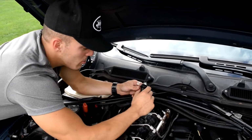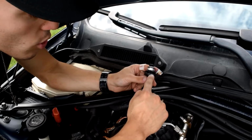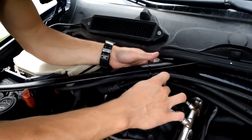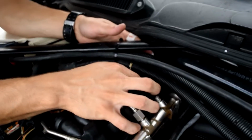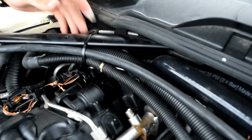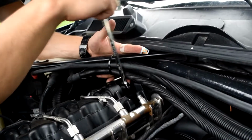Okay, now that you're all assembled, PCV valve in the cap, make sure you have the O-ring back on the cap part. So now I'm just gonna try to get in here and throw the PCV valve right back in there. Tighten her up a bit. All right, now I'm gonna grab again the 13 millimeter just to tighten that up all the way.